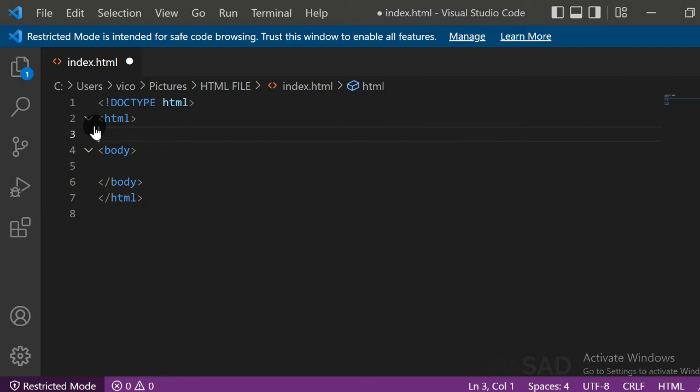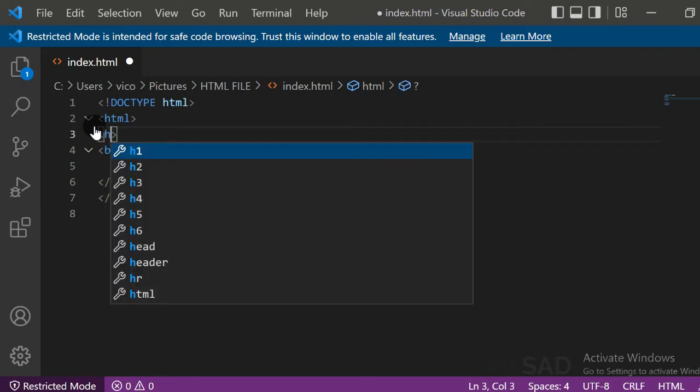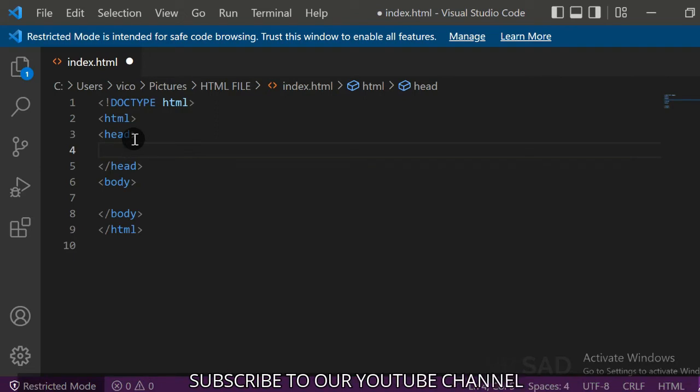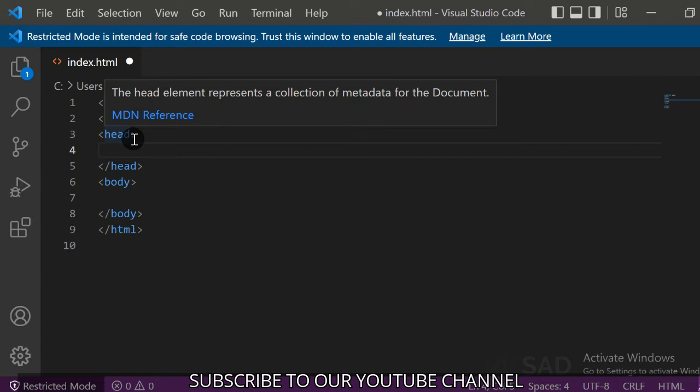As a very good developer, you have to make use of your opening and closing head. So guys, these are the opening and closing head, so you have to make sure you never omit them. Don't omit the HTML opening and closing tag. Do not omit the HTML body opening and closing tag, and also don't omit the HTML opening and closing head tag. So the next one is the title tag.